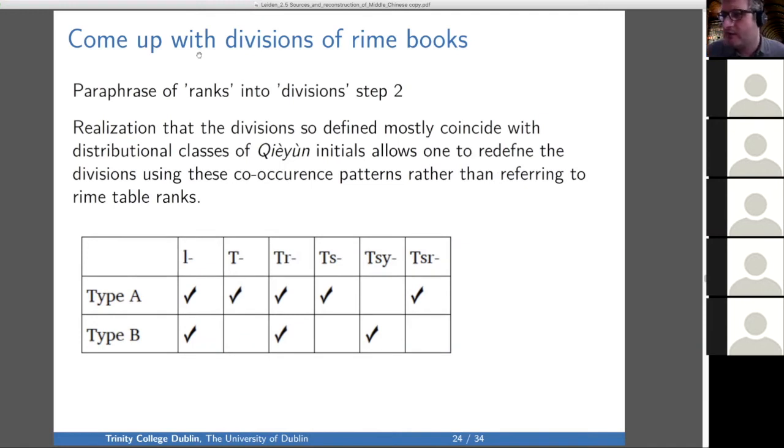And that makes sense, right? Because the source material for Middle Chinese, especially the rhyme tables, presents these four ranks. So people talk about, oh, how is rank four different than rank one? But the further back in time you go, the divisions and the ranks don't matter, because all of the contrasts that we're talking about can be understood in simpler terms as the A-B distinction. So for the rest of the course, we'll be hearing a lot about A versus B, but not that much about the ranks and divisions. Okay.